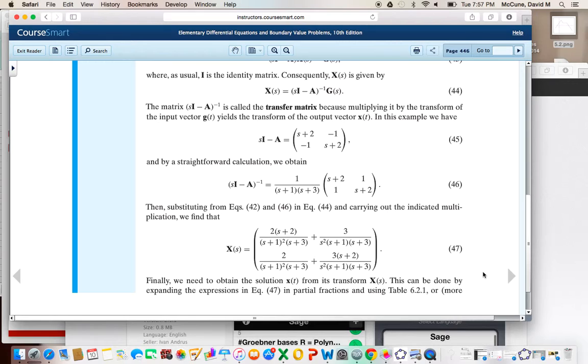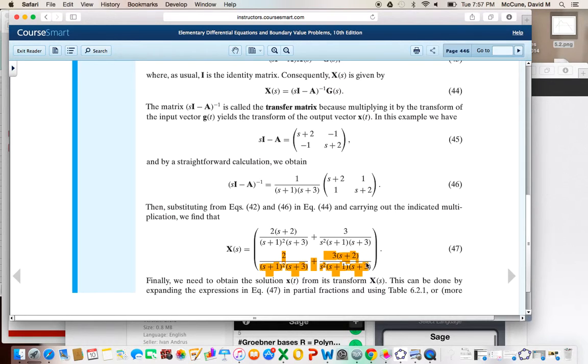Okay, now at this point, after we've done this work, we're tired of doing work, aren't we? So the book here says this can be done by expanding using partial fractions in table 6.2.1. You can do that. You can plug these into Wolfram and ask for the partial fractions expansions. Wolfram will actually compute an inverse transform for you. I didn't tell you that in chapter 6 because I wanted you to use the table. But now we've done enough work, haven't we? I mean, let's just use Wolfram now. You can just plug this entire thing into Wolfram and get its inverse without any partial fractions work.